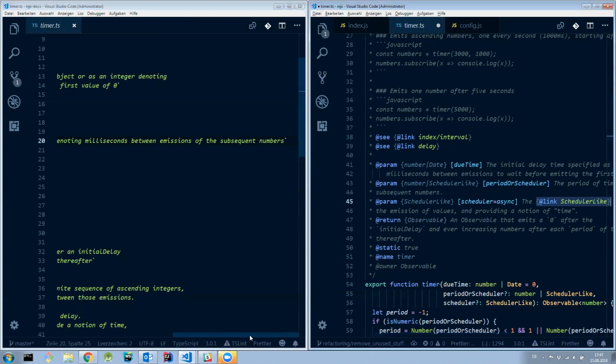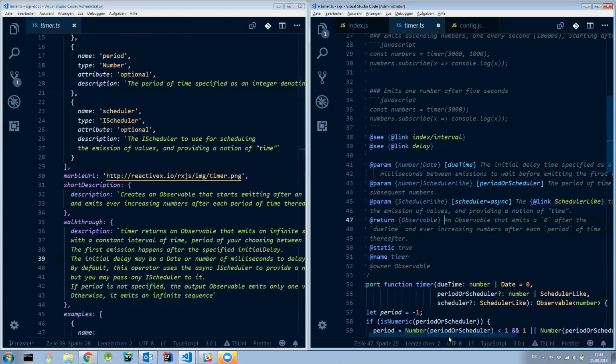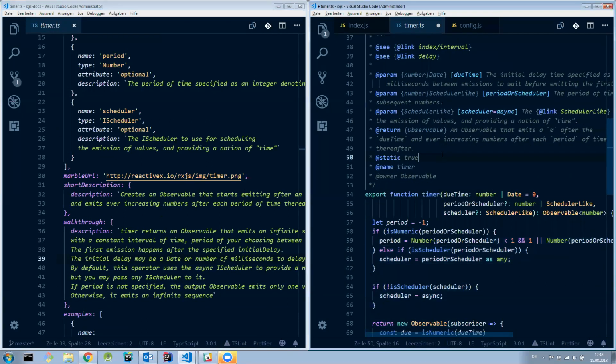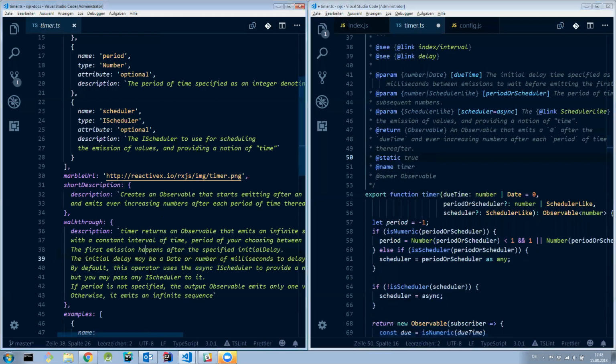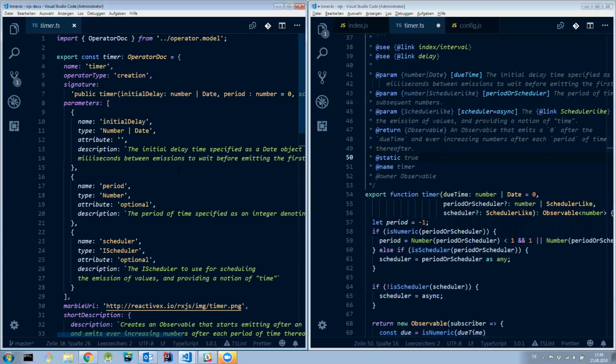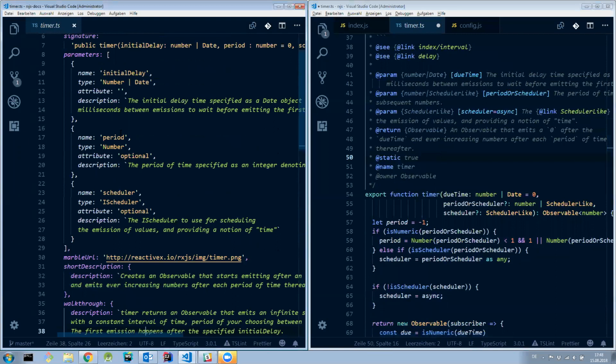Awesome. So the parameters are up to date now. That's good. Or we can take a look at the return type too, but it should be fine, despite the thing that it's here initial delay too. That could be confusing, but now it's cleaner, I think. An observable that emits 0 after the due time and an ever increasing number after each period of time thereafter. Okay, where's the return type here? This is the signature. Very good. The return type wasn't documented here, I think.